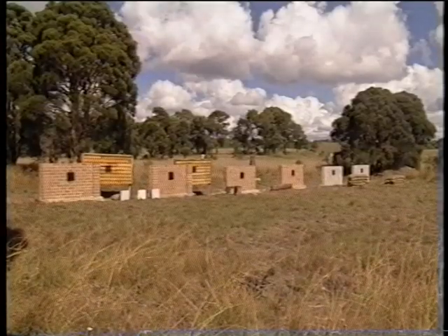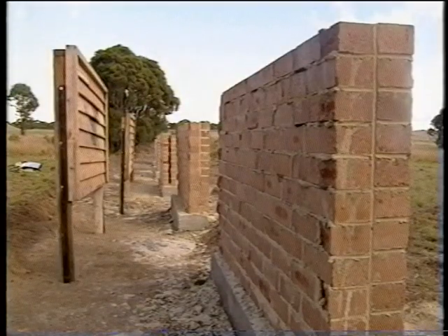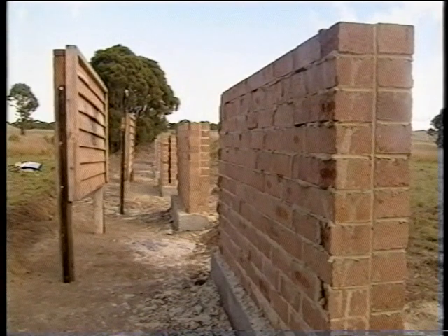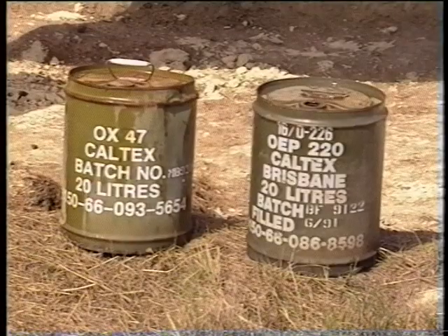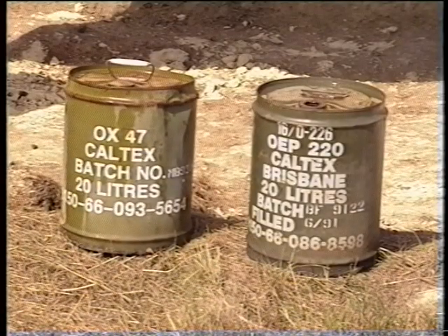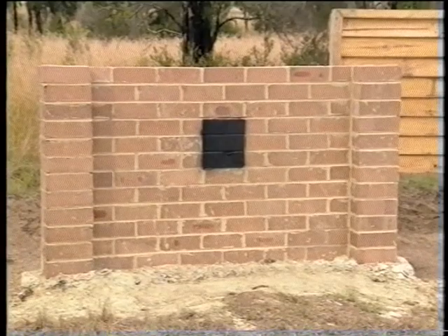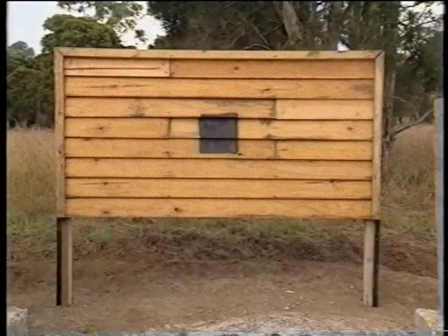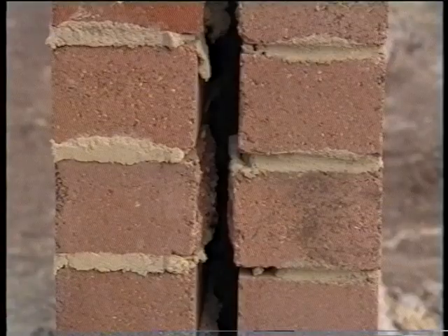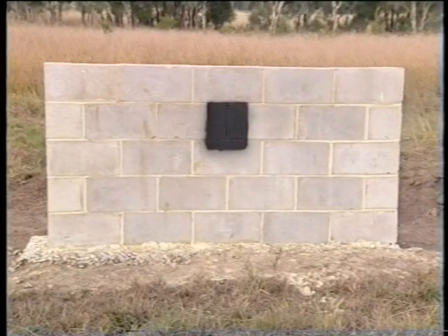This is not a scientific test, nor a test of accuracy, but purely a demonstration of the penetrative effects of the weapons on different building media. Because both weapons exhibit similar muzzle velocities, not all of the target demonstrations will be duplicated. The demonstration should also act as a guide for soldiers taking cover from enemy rifle fire. The walls and other media assembled represent cover that a soldier could expect to encounter during normal urban and low-level operations.